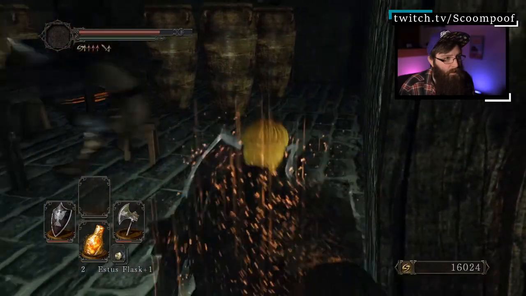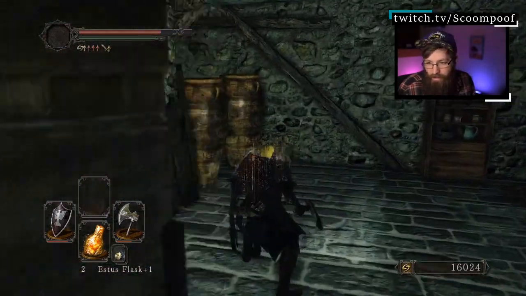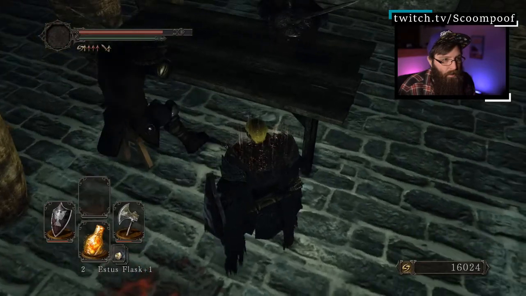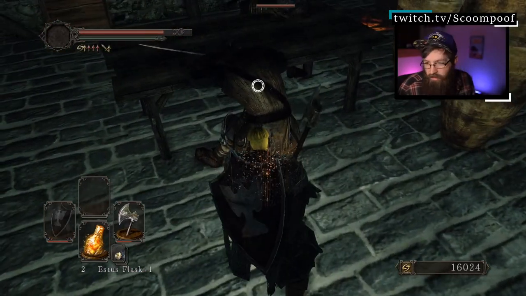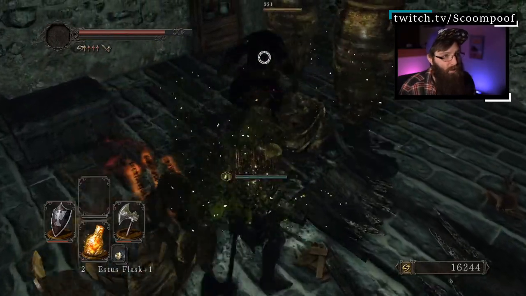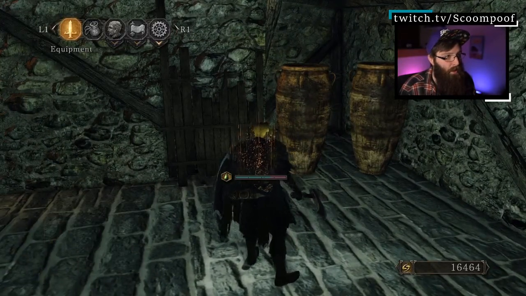Okay. Got a dude chilling at a table. Oh, there's two of them. Okay. What about behind the door? Nothing. Okay. If I break these, will they wake up? Should I maybe just do a nice little back attack while they're resting? Absolutely. I'm poisoned. I'm poisoned. Oh no.